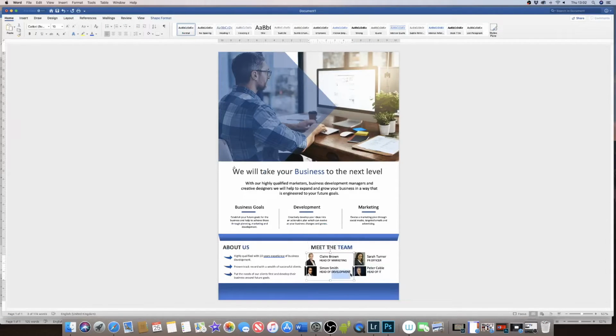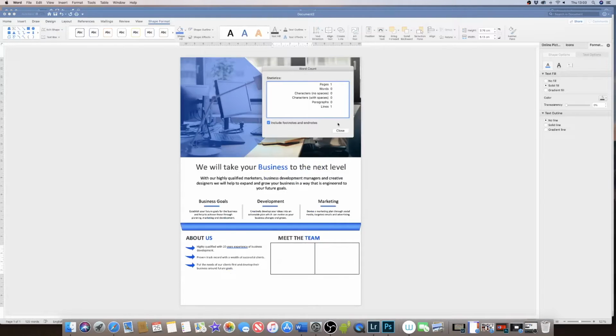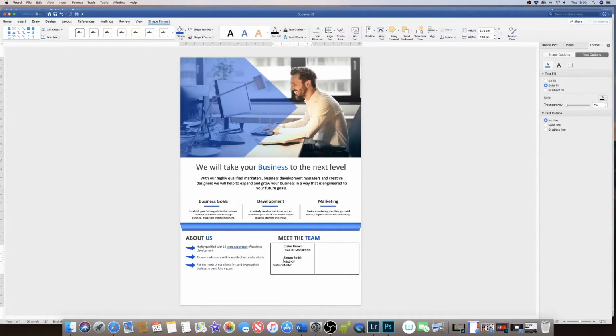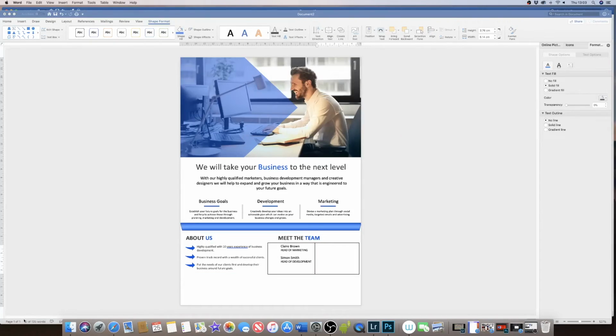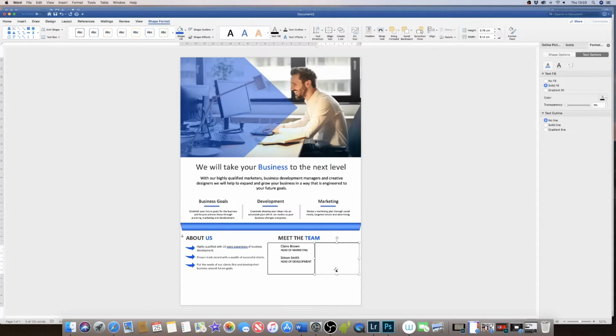I'm just going to click on this. I'm going to press Control or Command A to select all, Command or Control C to copy, and then paste. And that hasn't quite aligned properly because the text box is not wide enough, so we just widen that, and then again click on here, Control or Command A to highlight the text, and then again in here I'm just going to move this up slightly.